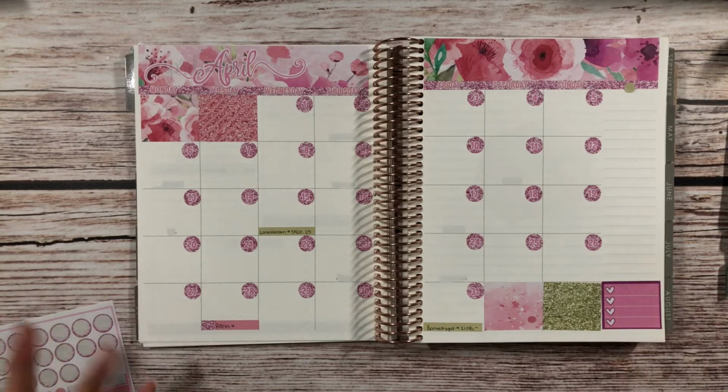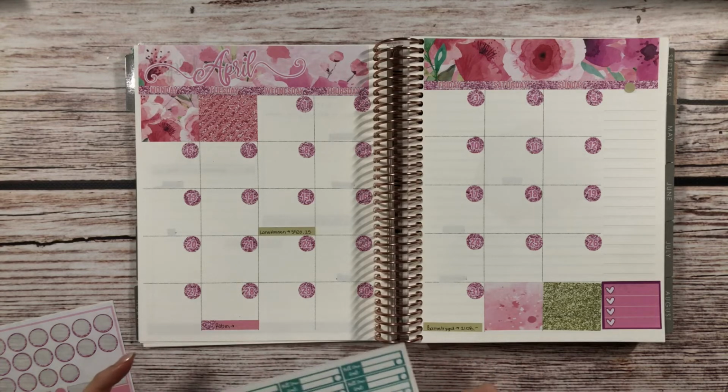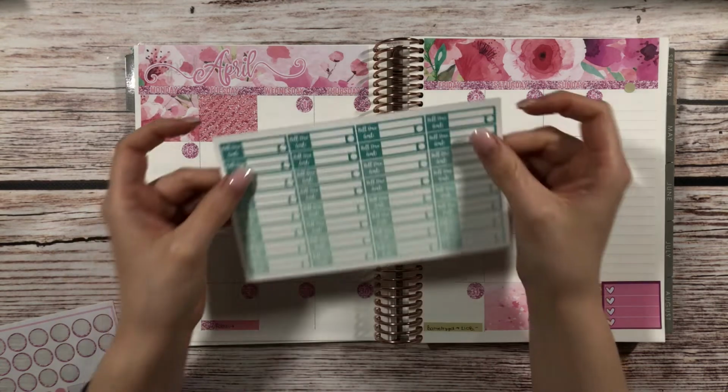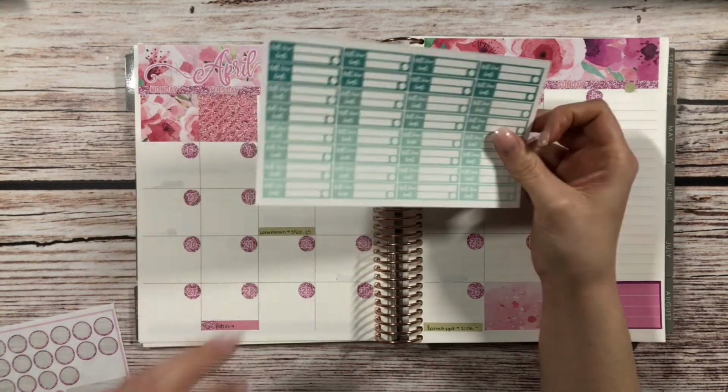Like I said, I don't know where my income's gonna come from the government. I just don't know which days it's going to come in yet. So next we're gonna move to bill due stickers. I have these stickers. I still can't remember where I got these from. I have to try to find out.